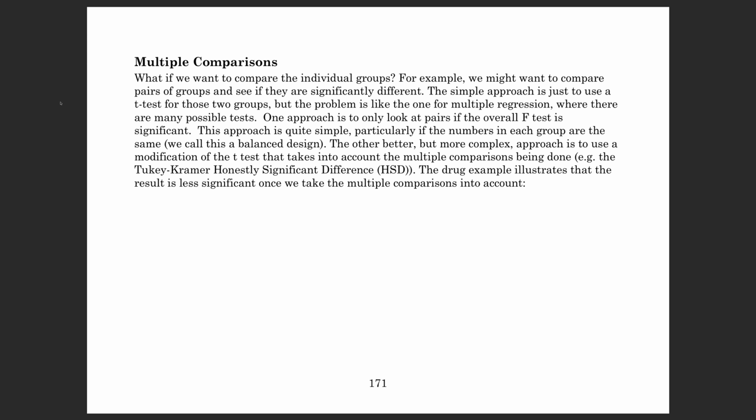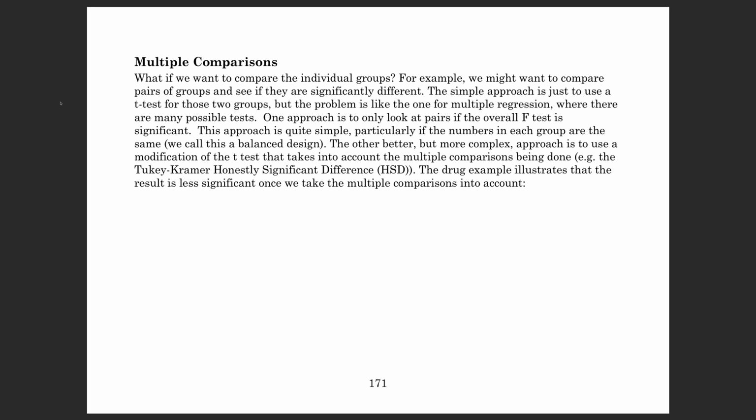Now, of course, quite often we want to compare the groups. So this is what we call multiple comparisons. For example, we might want to compare pairs of groups to see if they're significantly different. So the simple approach is just to use a t-test for any pair of groups.